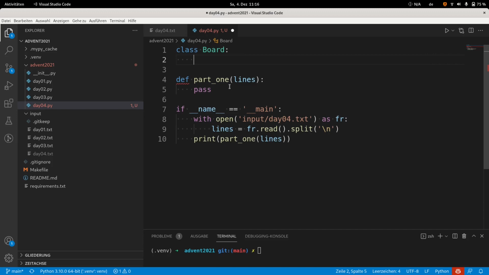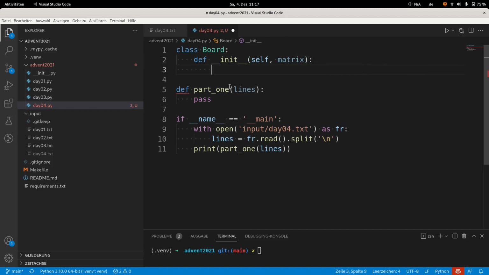First of all, how is it initialized? How do I create a board? I think the most natural way is to pass the complete configuration. So I define the constructor, which is simply the method that is called when the class is created. And the constructor will receive the board table. Let's call it the matrix, because it will be basically a list of lists.